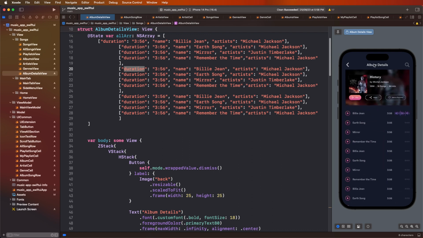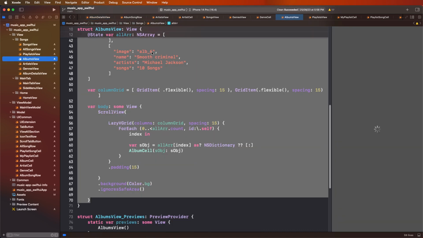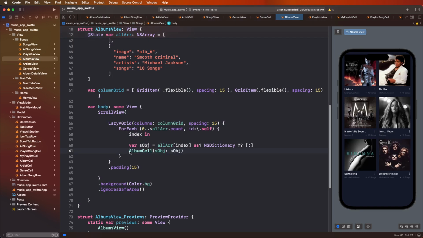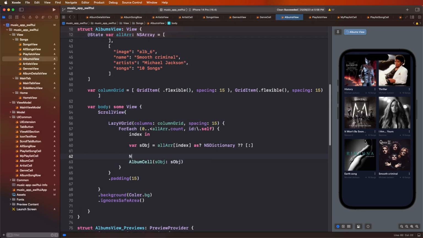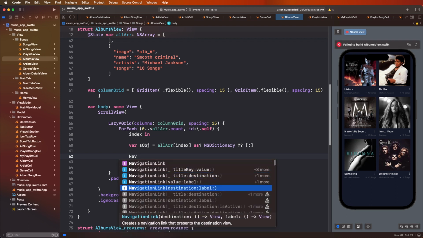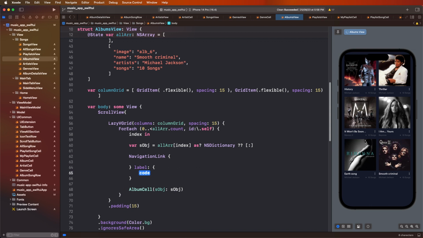Now need to configure this UI for navigation. Need to go inside the albums, set the creator, NavigationLink, destination and label needed.